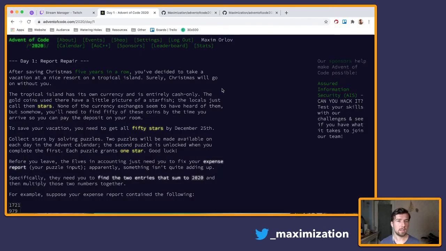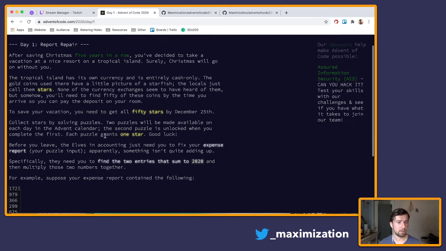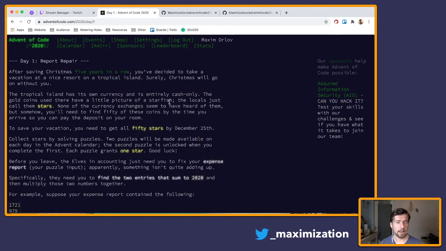Great. So first day, there's always a backstory to the puzzles, which makes it very interesting. Last year, Santa was stuck somewhere in space, and you had to find out the coordinates of several star systems by solving puzzles, and then you found Santa, and you had to bring Santa back to Earth so he could deliver the presents. It was a pretty fun story to read.